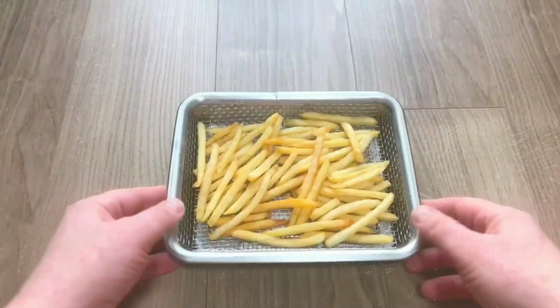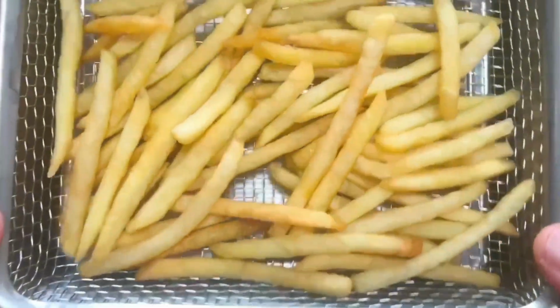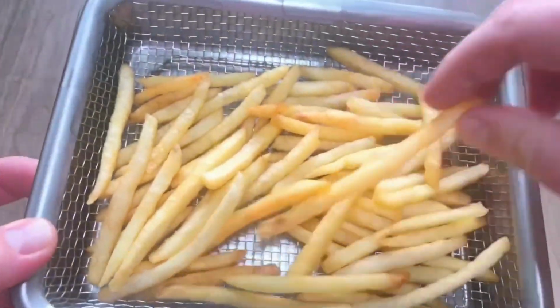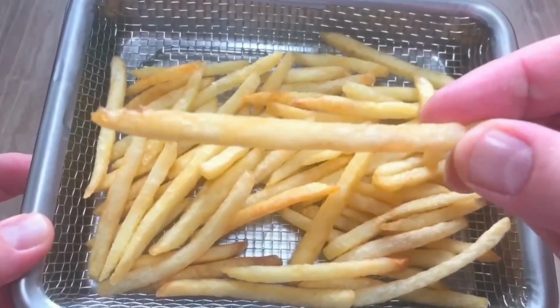And when they're done, they should look something like this. Hang on, has someone just left some McDonald's fries on my tray? Oh, no, they're my fries.